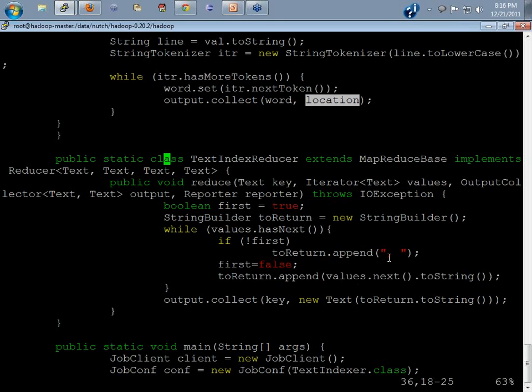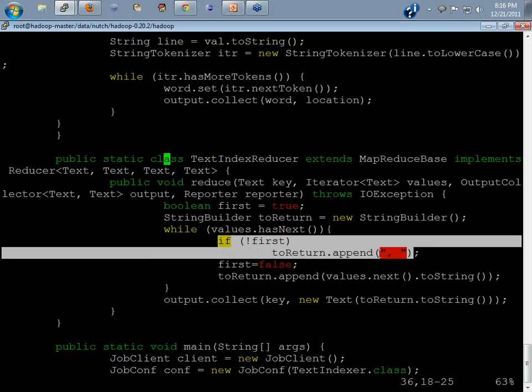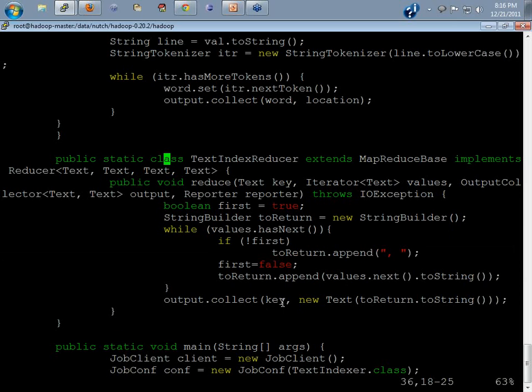This logic makes a comma separated list of file names. The final output will be the word and all the files which contain this word, collected by the output collector. So it will create our index.